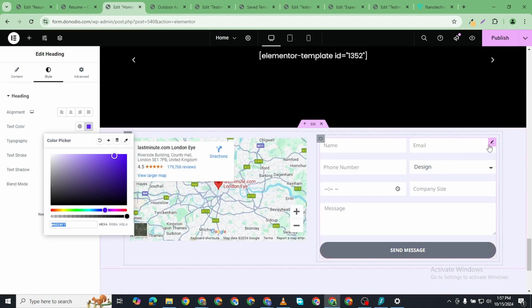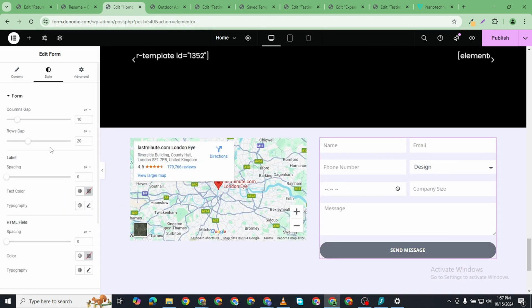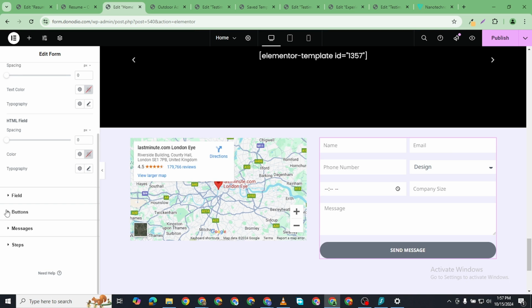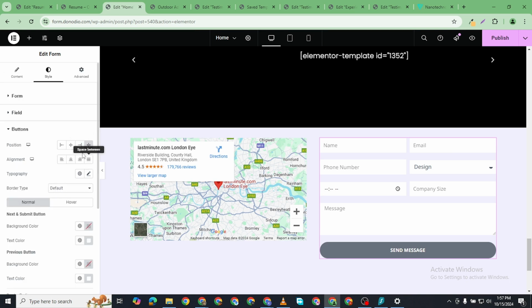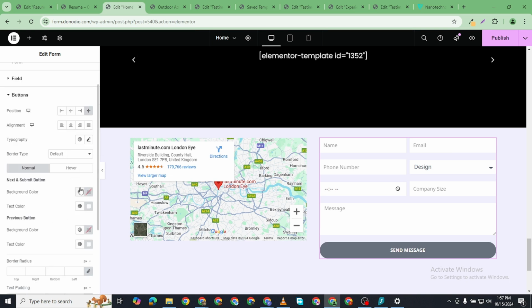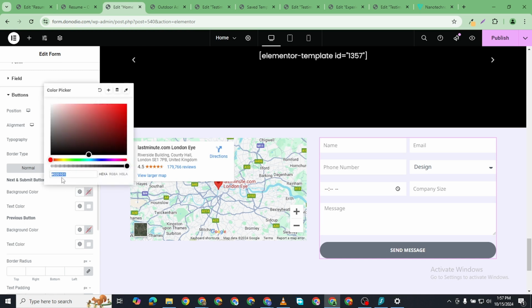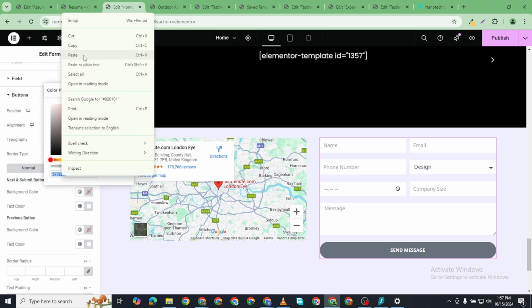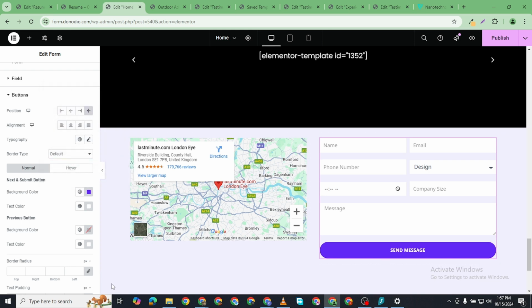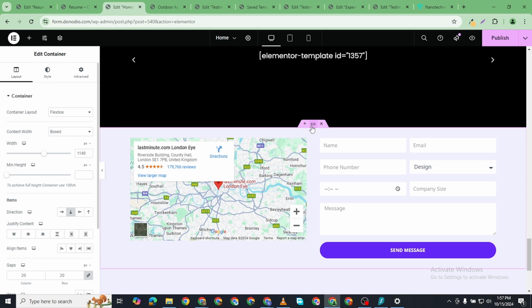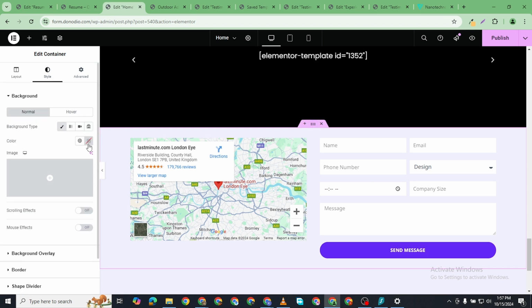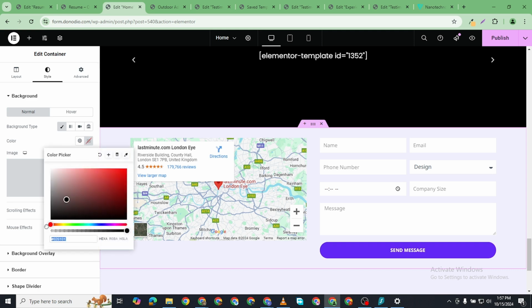Copy hex code. Come back here. The button background color should be this. And of course, I want the background to be black. Background type should be black.